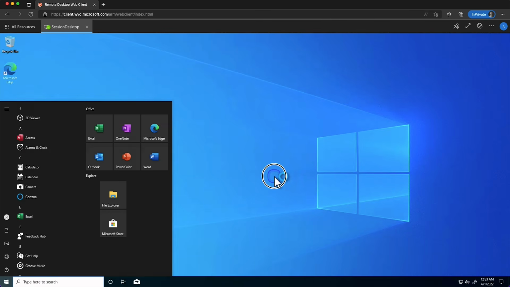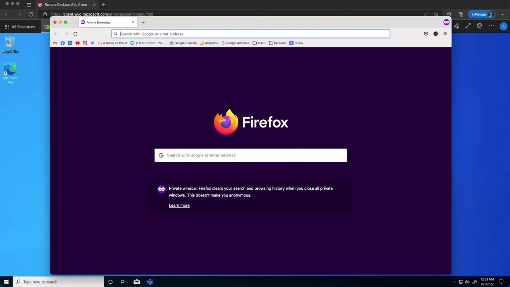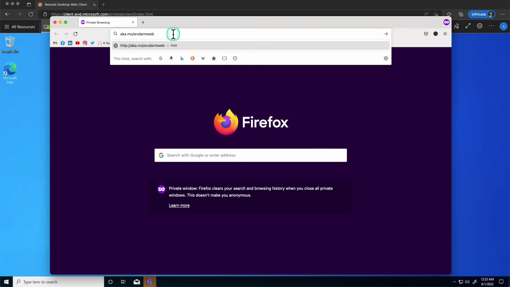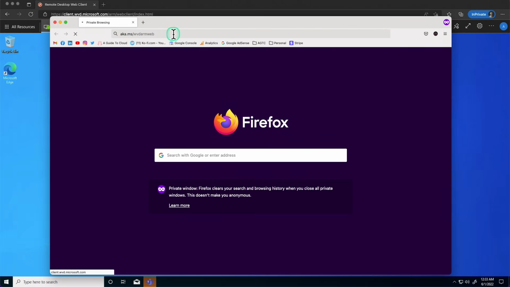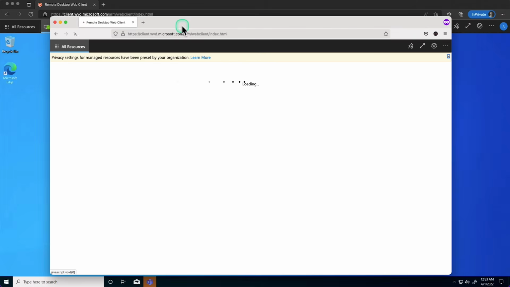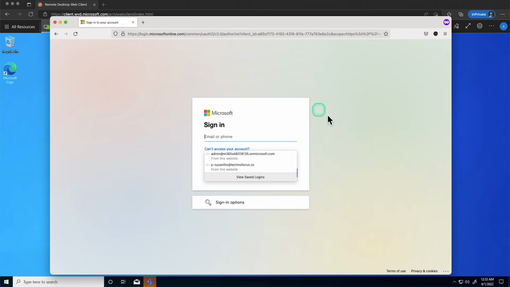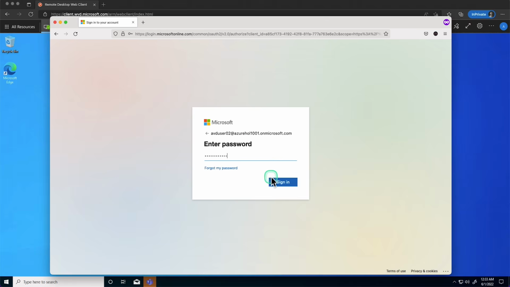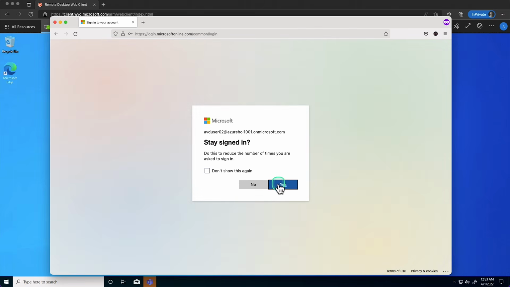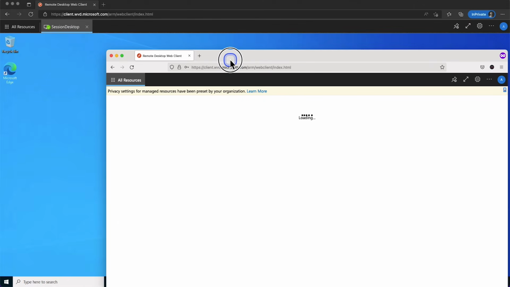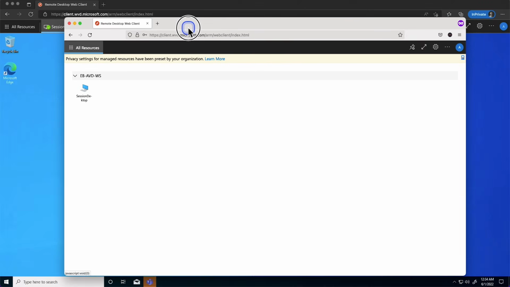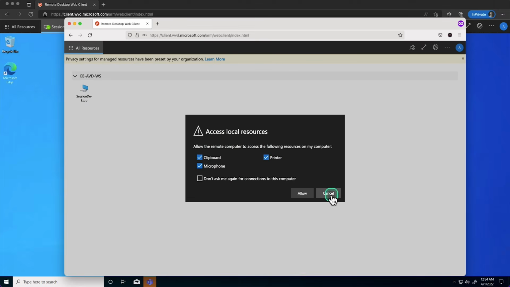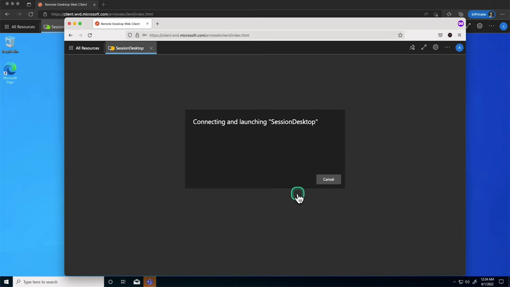I'm going to launch another browser. While that is in the background, I'm going to go to ak.ms/web and launch this. This time I'm going to try to sign in as user 2. So log in as ABD user 2, click next. Provide the password for the user, click on sign in. So in the background, I used another browser to log in as user 1. This time I'm using a different browser to log in as user 2. I'm going to launch the session desktop, click on allow, provide the password one more time and hit submit.